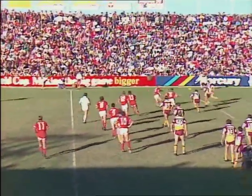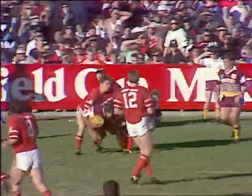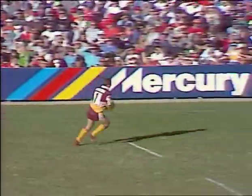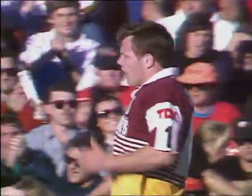Madison, Walters, Renoff out of the tackle, feeds it away to Willie Kahn. Is going to be taken by McIndoe in the process, but was still able to get the pass away. Back inside to Renoff. The final tackle's coming up. So they swing it back this time to O'Neill, who really had to turn around to recover that one because he got pressure at him from Tony Smith, and then he puts it into touch on the full.